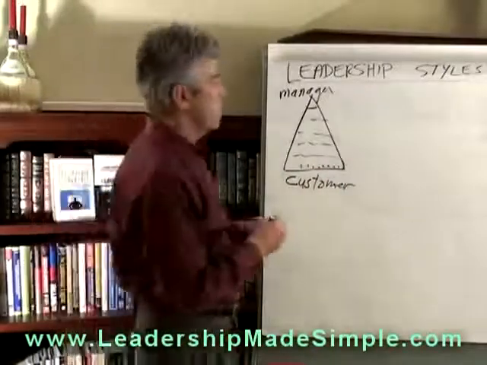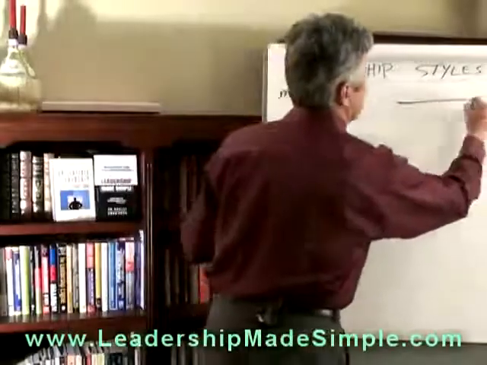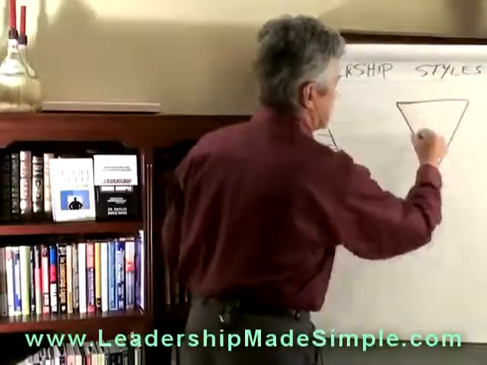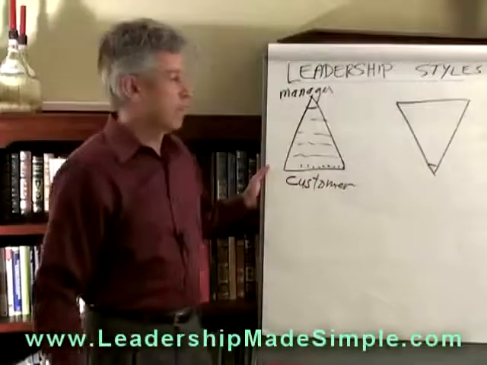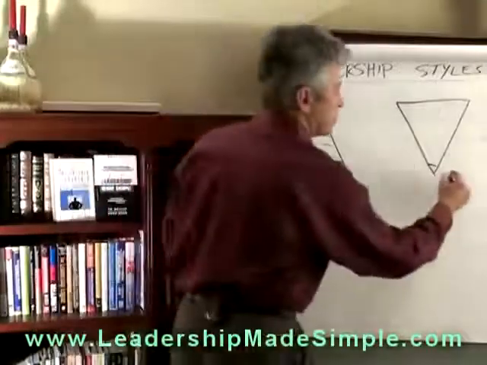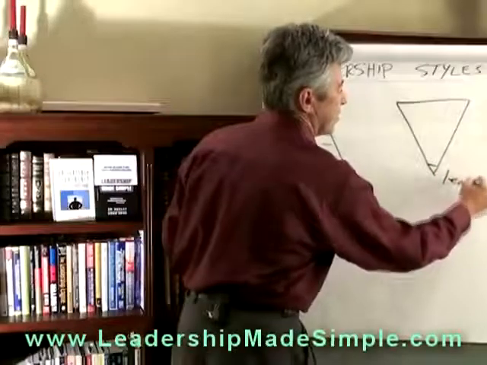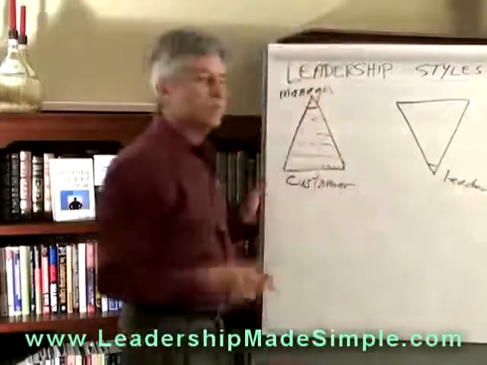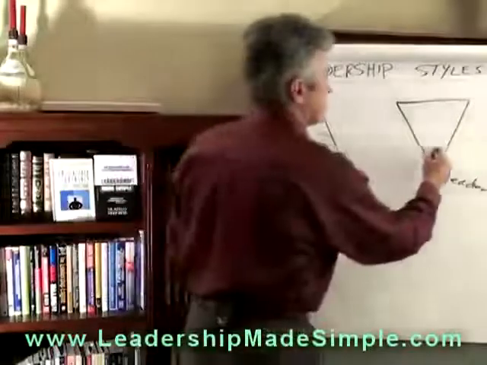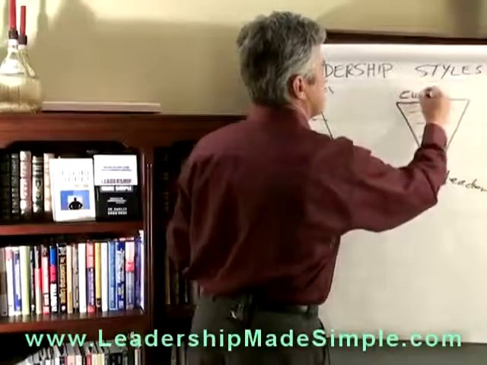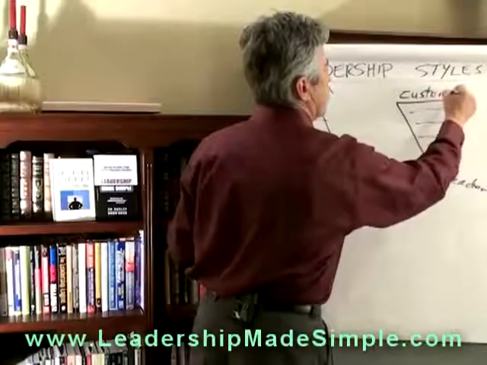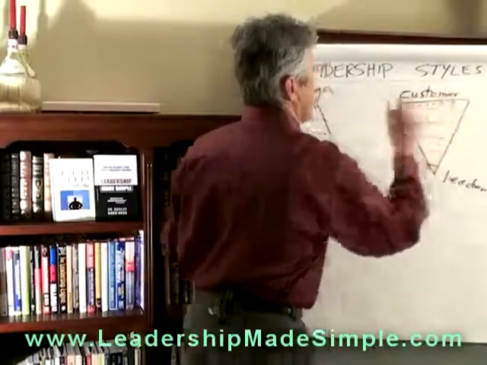Now, the other, by the way, is the other extreme. Let's just use the upside down pyramid. And in this case, I'm going to call this person a leader, and we'll distinguish between the two. And where is the customer here? Well, again, they are closest to those people who are serving them, right in here.